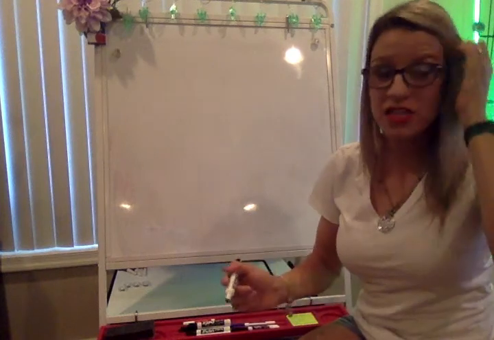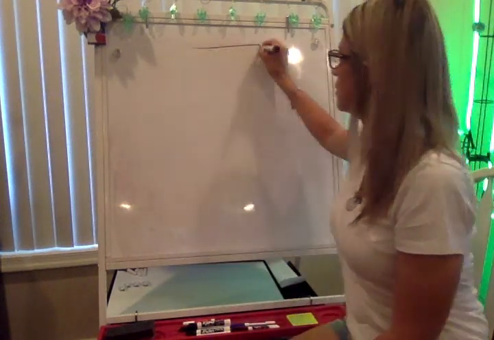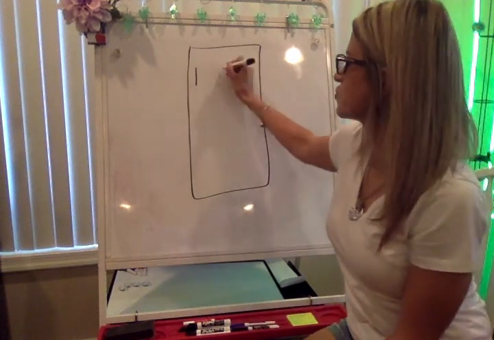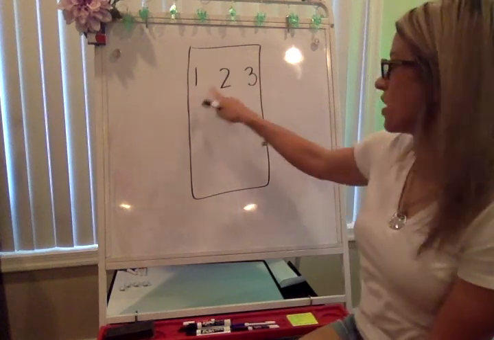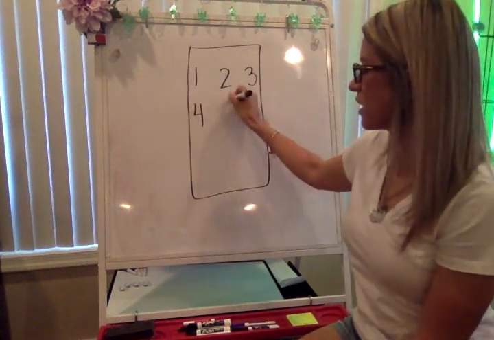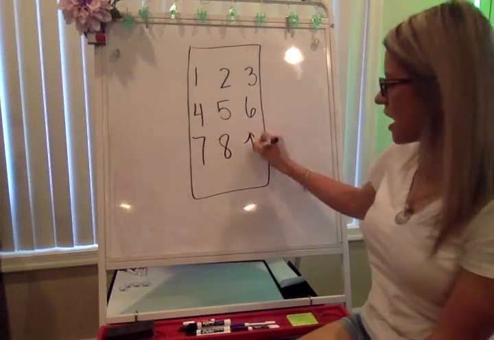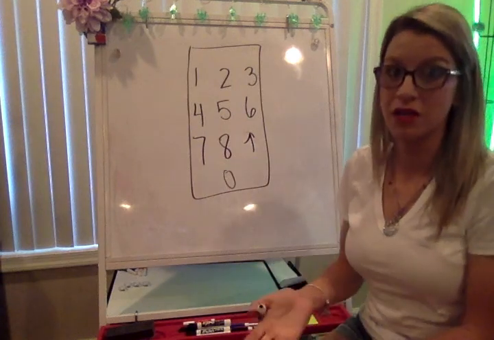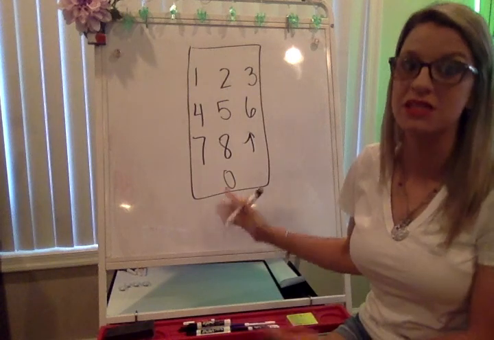When I think about digits for math, I think about a remote control. On a remote, you have the digits 1, 2, 3, 4, 5, 6, 7, 8, 9, and 0. Using these digits, you can create lots of different numbers. Every number that you know is created using these digits.